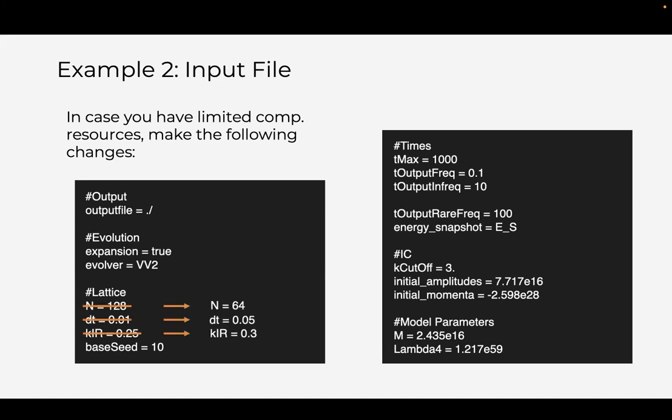If you really do not have a cluster or whatever at hand for simulation, you might want to change your grid size to 46 points and increase the time step a bit. Also, to capture this more or less well, you might need to increase your infrared momentum a bit. Still, if you have just your computer, this simulation may take a while. It could actually take a couple of hours.